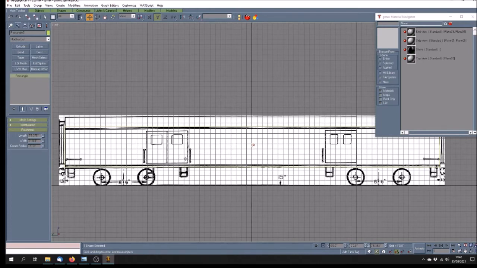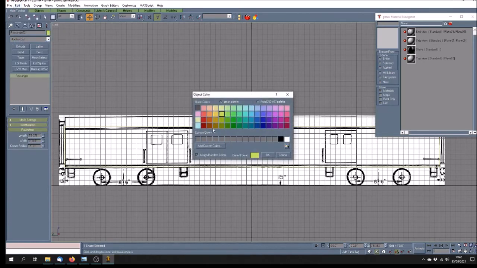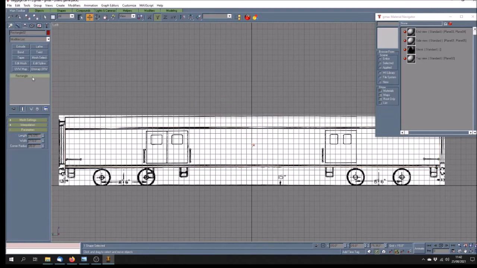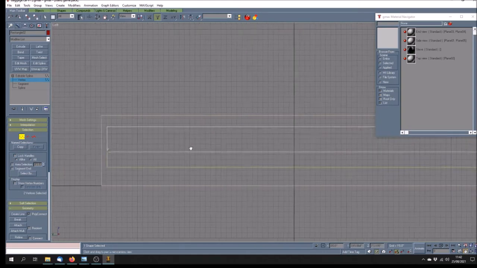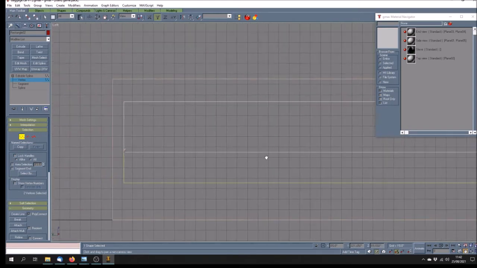So first what I want to do is to clone it, and I'm going to make it a different colour so as to identify it. Let's make it red, and I'm going to convert it to an editable spline. And these are the things that I found the most useful. Discovered the reason for splines some while back now. And take this up until I feel it is visually correct.